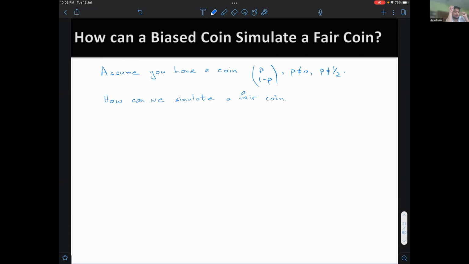So the challenge question, with incomplete information, to finish off for today, which I won't answer right away: let's say you are about to play a game where you need to decide who gets to go first, and you decide to do it with a coin flip. You don't trust your friend that you're playing with. They may have a biased coin, so you need to come up with a protocol that will guarantee a fair coin. You assume they have a biased coin, with bias P, where P is not equal to half. What protocol can the two of you follow such that it will achieve a fair coin flip result?